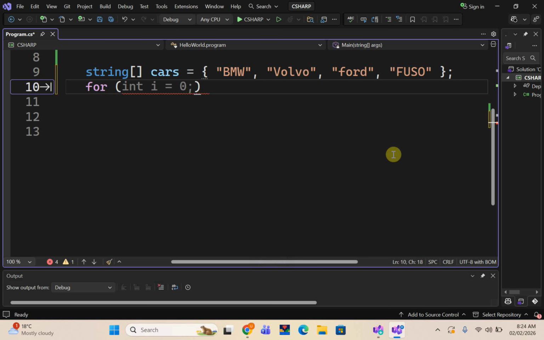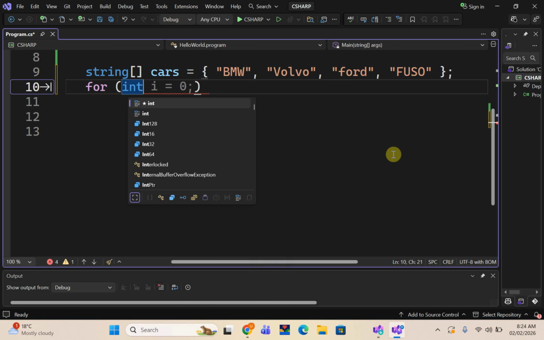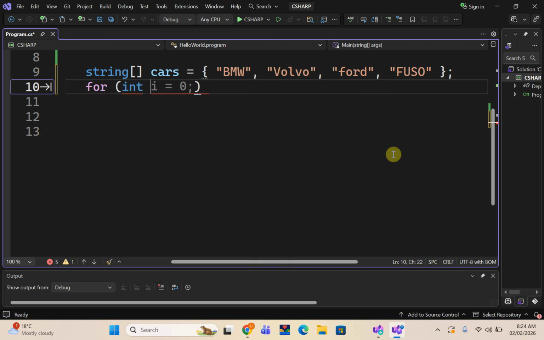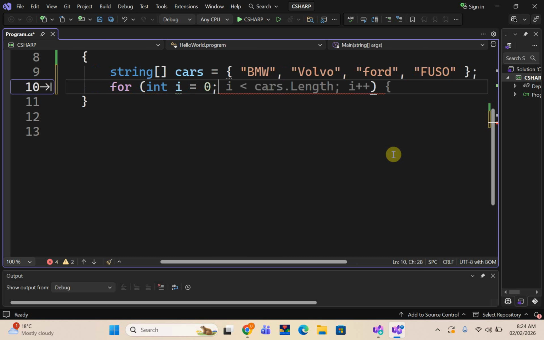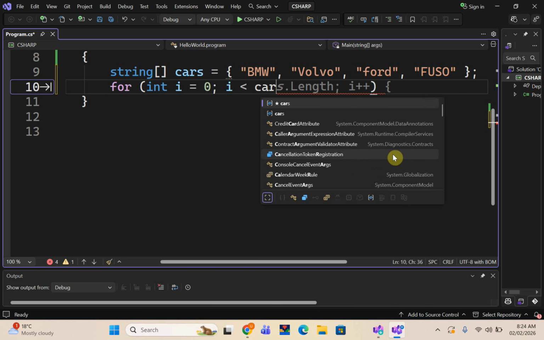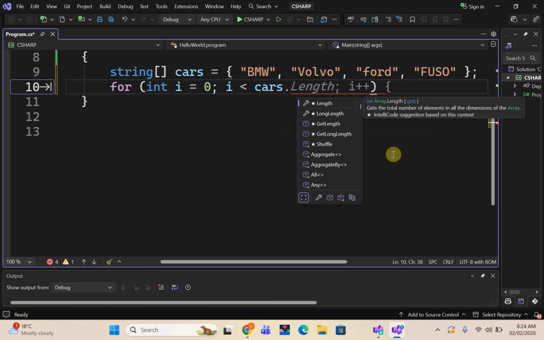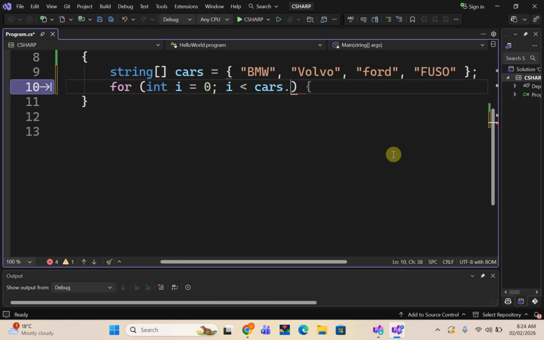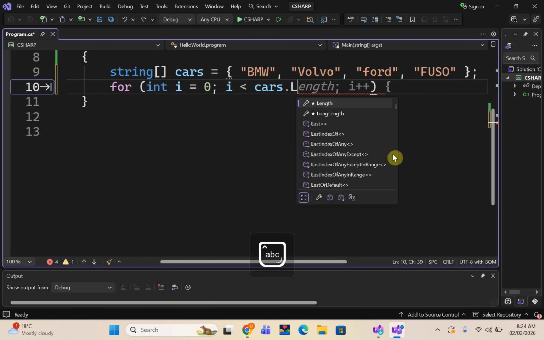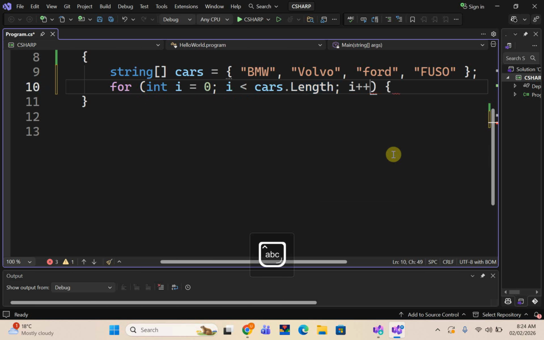You're going to use the integer i equals 0, then i less than cars.length, i plus plus.